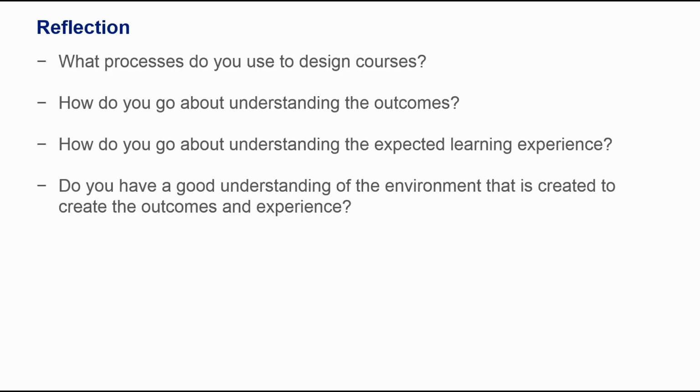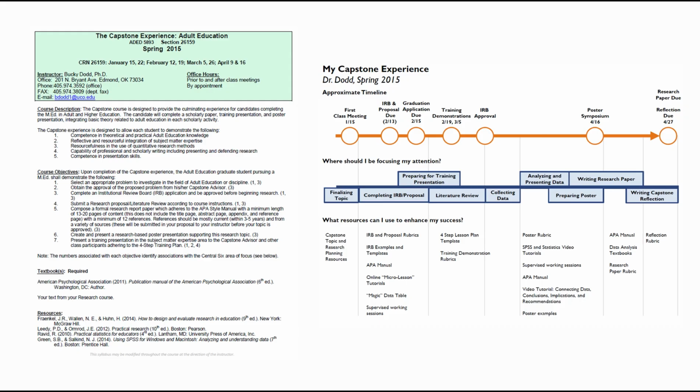So let's begin by looking at a few reflection questions. I'd like you to think about the last course that you designed. What processes did you use to design it? How did you go about understanding the outcomes that were incorporated in the course? How did you understand the experience that was driving the course? Do you have a good understanding of the environment that was created and the outcomes and the experience after you develop the course? These are some really fundamental questions that learning environment modeling is designed to help you solve and to help you address.